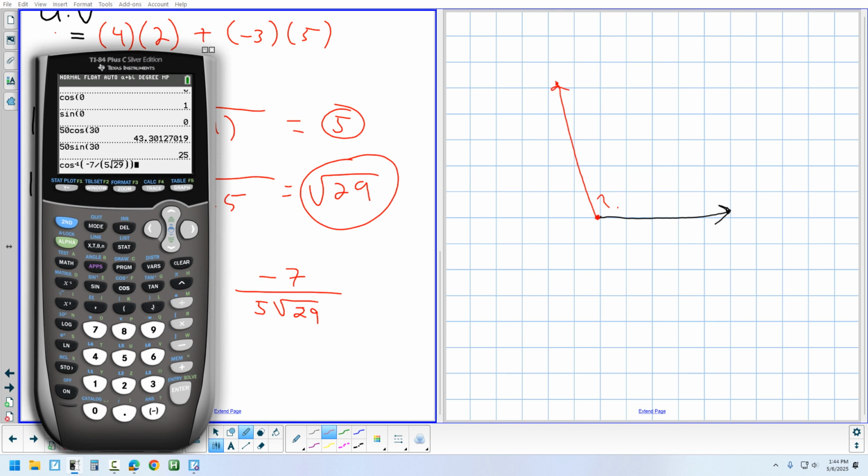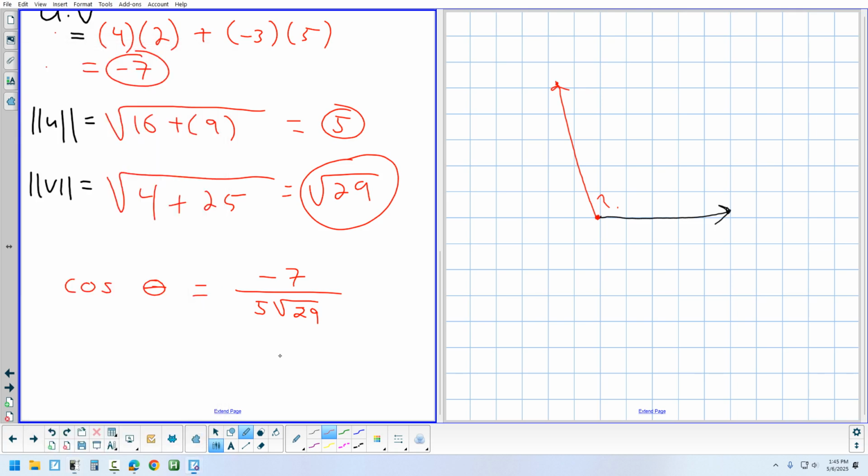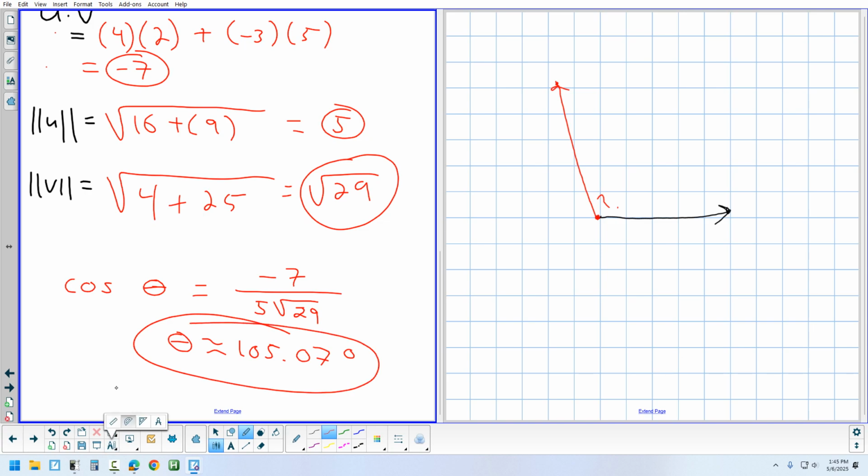And what did we think that angle was about? So when we do that, again, I didn't draw it perfectly, but it should come out. It says it's 105.07. That's the angle, which makes sense with that picture. That looks right. There is a way to check that. I don't know how to check it, but it's 105. Okay. Any question on that?